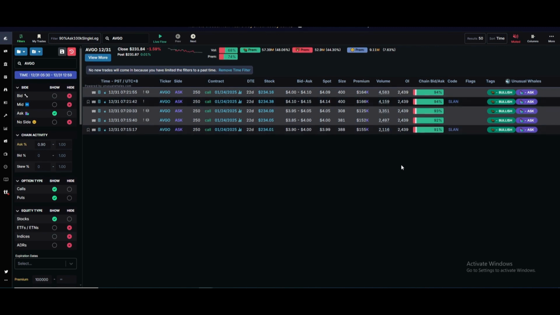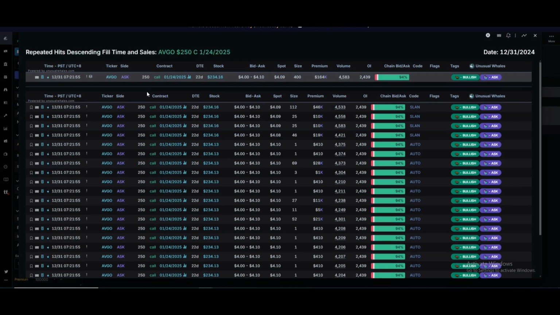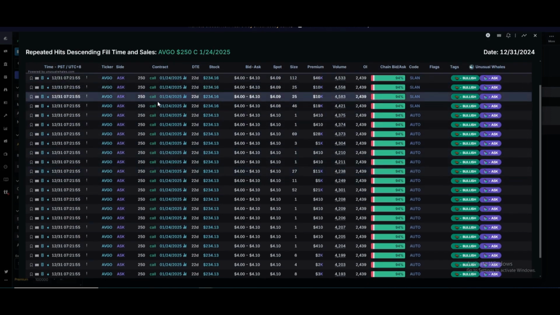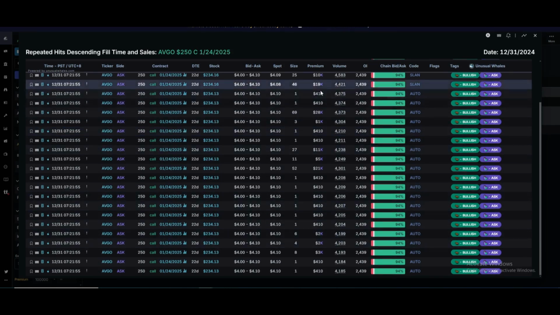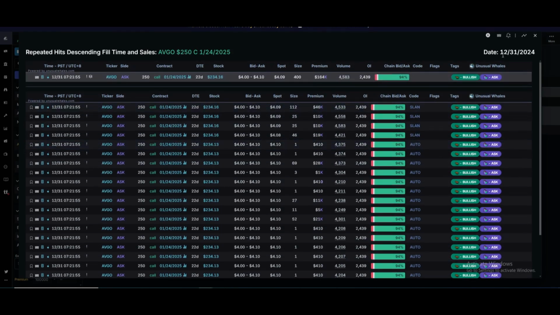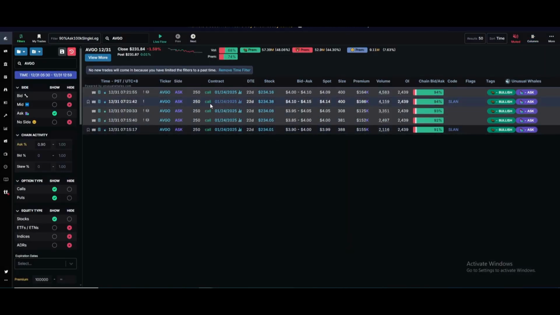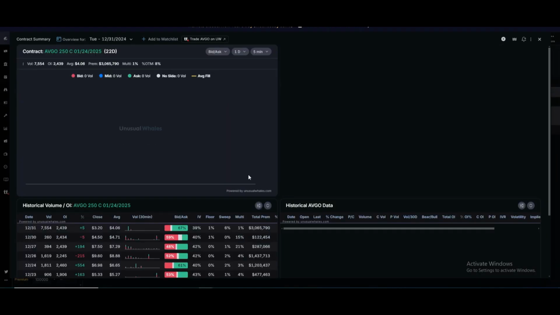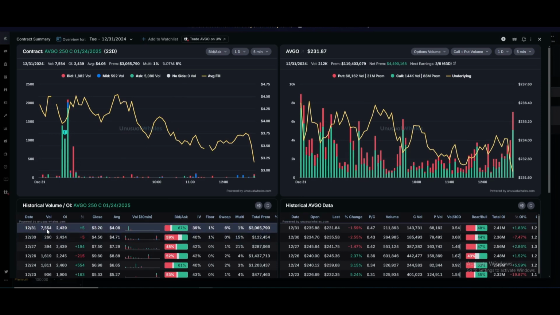Now here's the main thing that I'm going to look for. Once we start clicking on some of the things that Unusual Whales gives us, for example this layer tab, you can once again see all these transactions that show bullish, all calls, all targeting this for a total premium of 164K. That looks good, right? And if we click on these, we can see this transaction came in with major volume. Once again, this is all going to be a little misleading, and you're going to see why.